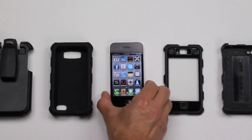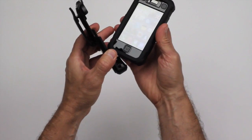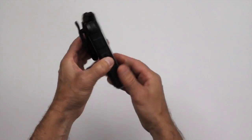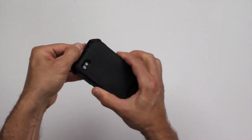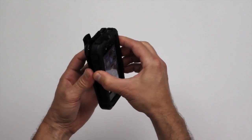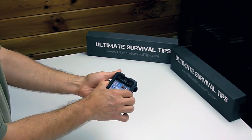Now let's talk about the holster. To carry your phone in this holster, you simply face the screen into the holster, inserting the bottom first, and then the top snaps in place, just like this. To remove the phone, just pull back slightly on this top tab, see? Just in case you're wondering if you can put your phone in facing the other way, your phone really won't mount properly with it faced away from the holster. It's just not made to go that way.